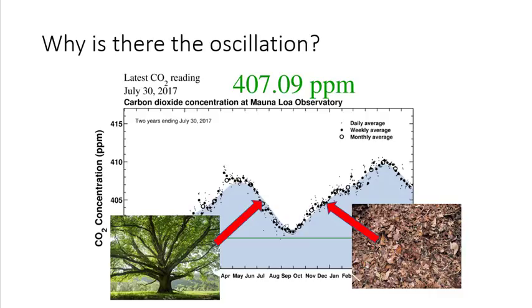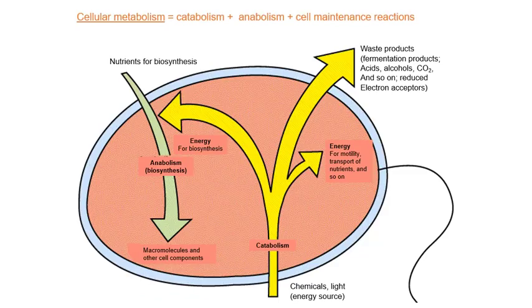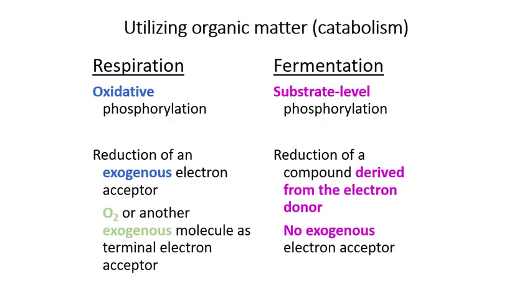Recall that every year we see an increase in atmospheric CO2 concentrations as microbes in the soil decompose the leaf litter that has been shed that winter. Also remember that microorganisms have two general types of metabolic reactions, and these play a role in every part of the carbon cycle and every other biogeochemical cycle on this earth. Microbes are transforming elements as part of their metabolisms, and all metabolic reactions are either anabolism or catabolism. Anabolism is just biosynthesis, or the construction of cell components, while catabolism is breaking down chemicals or using light to make energy. Let's start off with catabolism.